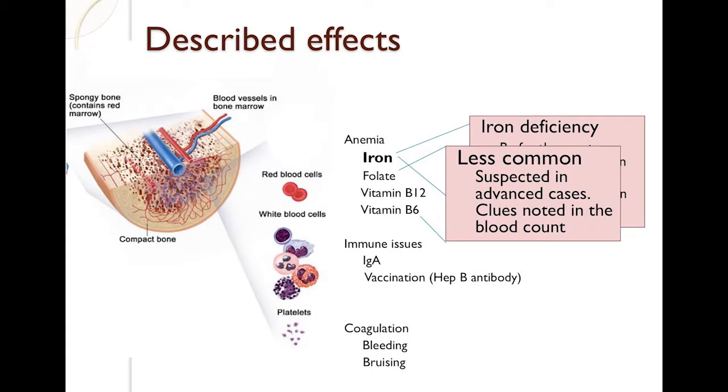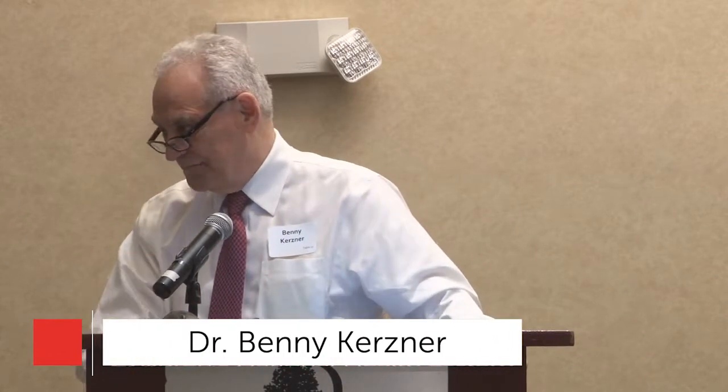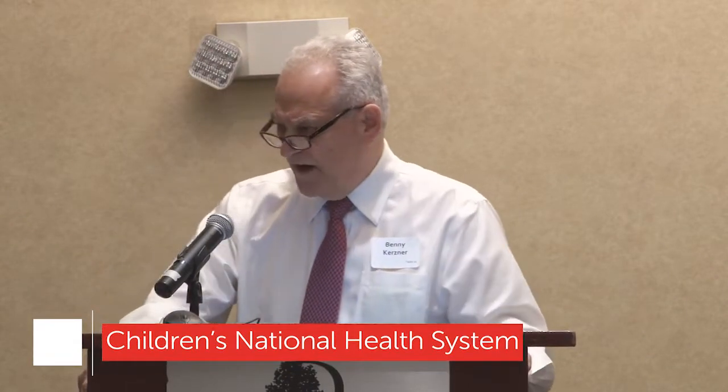We have the red blood cells, obviously, but we also have that white blood cell population coming out of there, and these things called platelets that help us with coagulation. Interestingly enough, in celiac disease, all of these components can be implicated, but it's anemia that is by far the commonest presentation. And if we look at anemia, it is iron deficiency, which by far is the most common denominator. And therefore, we want to look at iron closely.